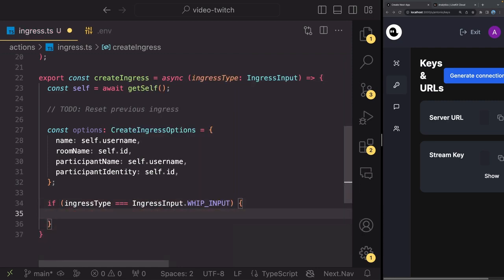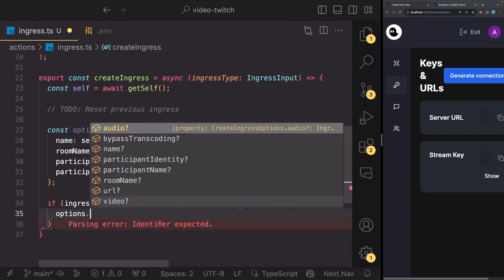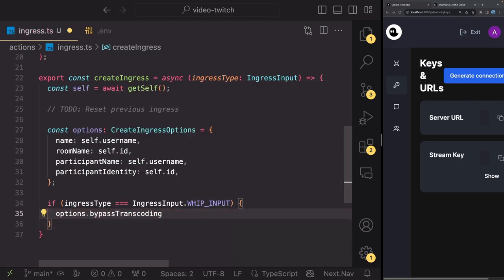Let's enable bypass transcoding. So options.bypassTranscoding is true.